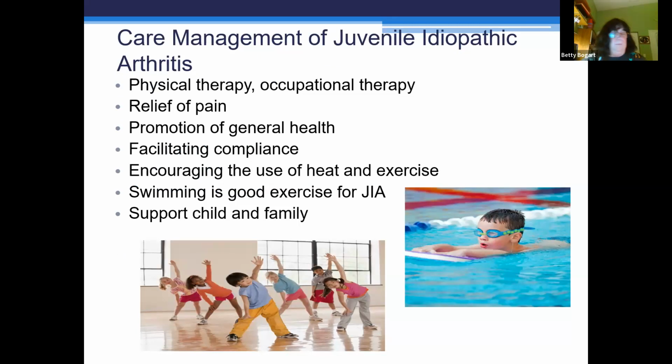So what do you do? Well, number one, you keep them moving: physical therapy, exercise, moving around and trying to keep them pain-free. Now, they say with JIA to put heat on it. Now, if you put heat on me when I hurt, it's going to make me hurt more. I like cold, but it's either heat or cold, whatever helps alleviate the pain. And then moving it, trying to get the motion in there, will help it get out of the flare. It could last a day, a week, you don't know. It's just this knee hurts, and oh, that hip hurts, oh, that arm hurts, that elbow. It moves on many people. Some have one area that tends to be the worst. Again, trying to keep this kid as normal as possible.